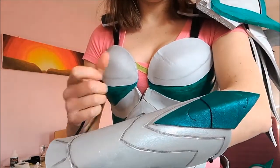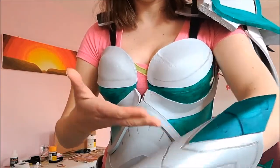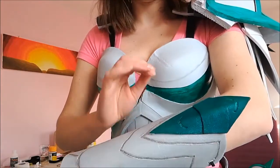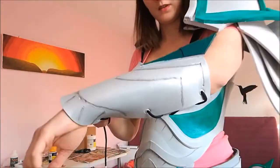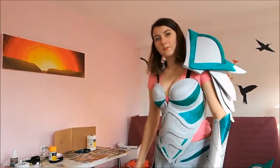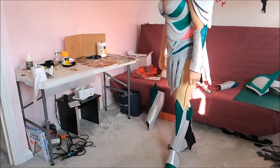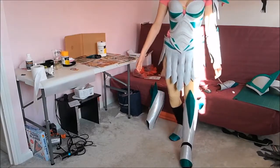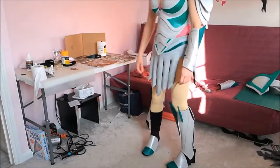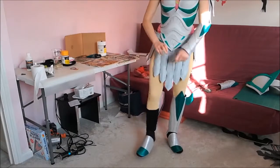Once I'm happy with that - I think this needs a bit more work to make it prettier in general - once that's done it'll just be a case of sealing that. Overall, if I stand back a bit and angle the camera down, you can get an idea of the overall effect. Obviously it all needs painting, and I am also going to start making my lovely sword this week.